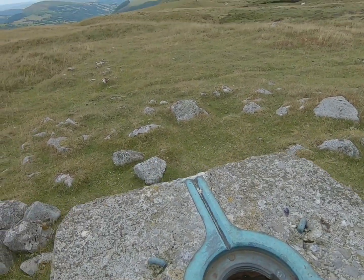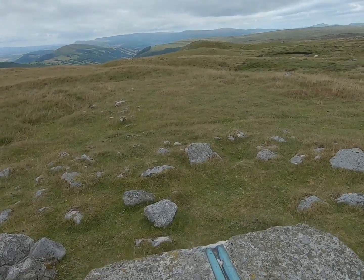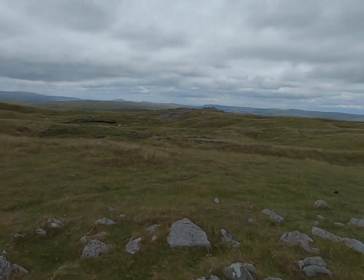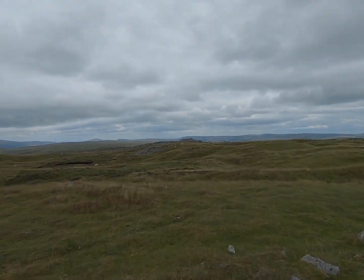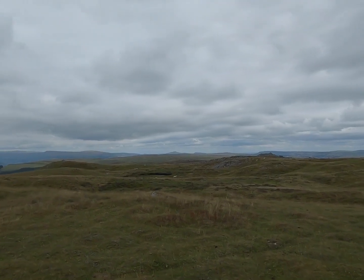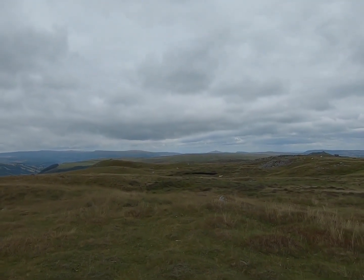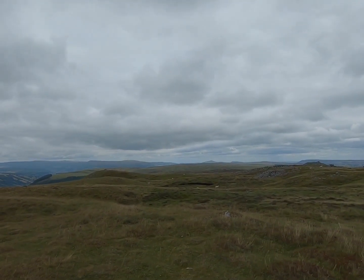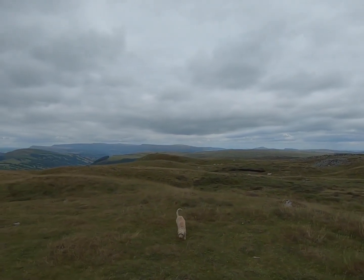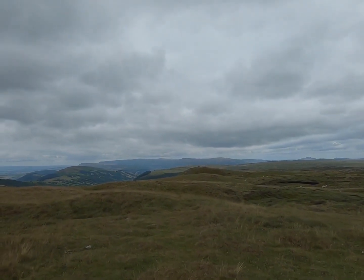Just hit the summit. Oh, I'm tired. So it's a pretty ugly looking mountain, to be fair, but it's got amongst the best views I've ever seen. It's certainly a remote one that's not popular, you won't probably see many up here. But look at this. We've got the views of pretty much all of the Black Mountains.